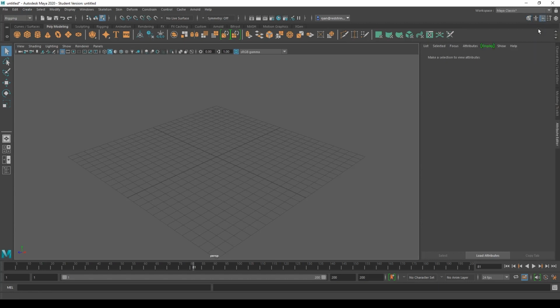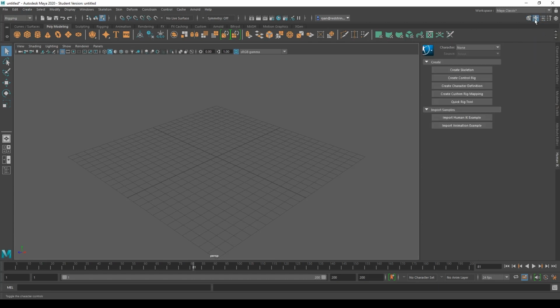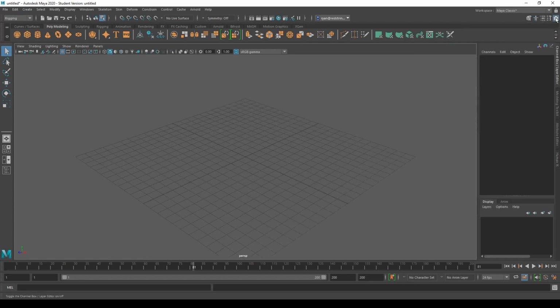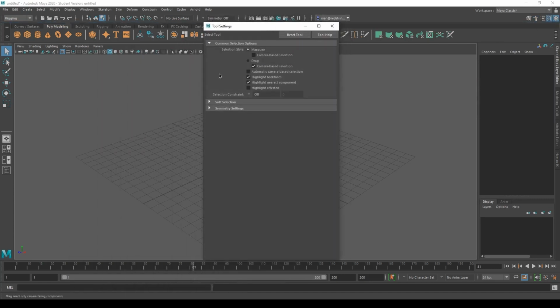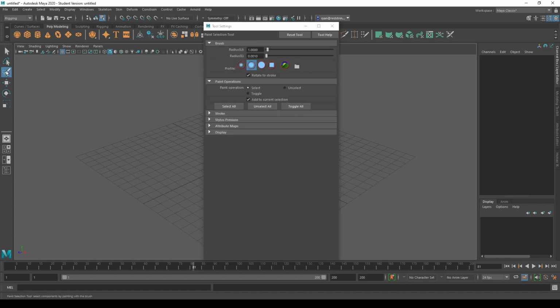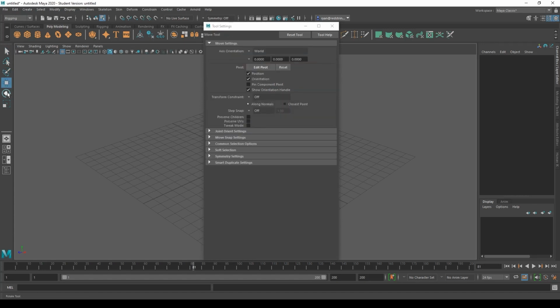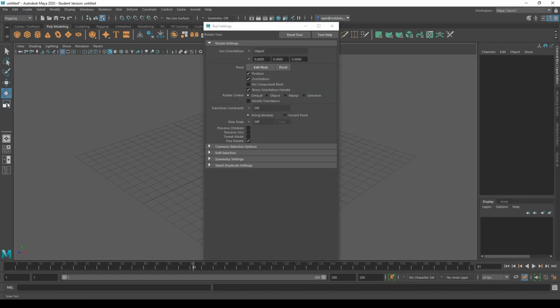Another tool option that we're going to have here is the character setup tools, but we are not going to be covering this at this point. This is much later in the essentials. And then we also have, I just want to go back to channel, and last but not least, we got tool settings. So with this window, depending on what tool I have, as you guys can recall here on the left of the screen, this can change and we can edit how that tool works. So I've got marquee selection, we've got our paint selection, we've got our move tool, we've got our rotate tool, and we've got our scale tool.